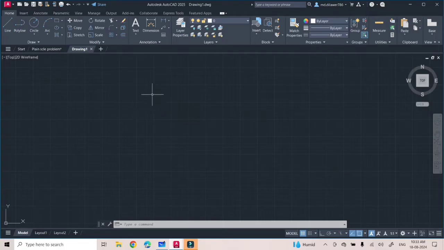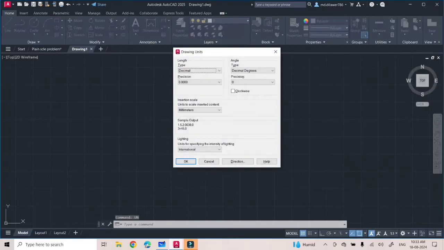For example, if the default unit is some other unit, such as centimeter or kilometer, you need to change it to millimeters. If you want to draw a 15 centimeter or 150 line here and you didn't change the unit, for example if by default it is in inches, the object will be drawn in inches, not in millimeters. So check it before that. Just go through that previous video. Unit command: u and enter. Here it is already in millimeters, so you need not change it.